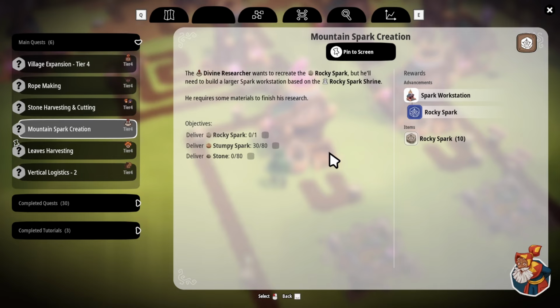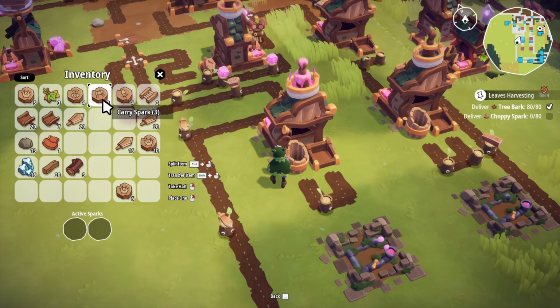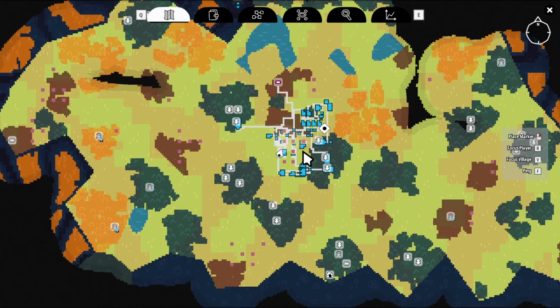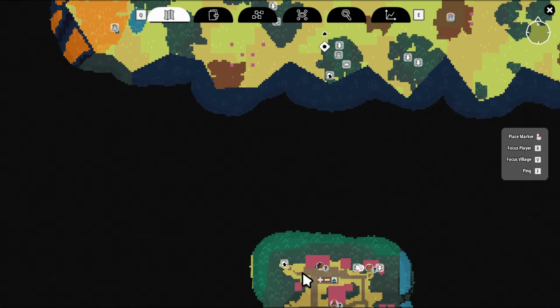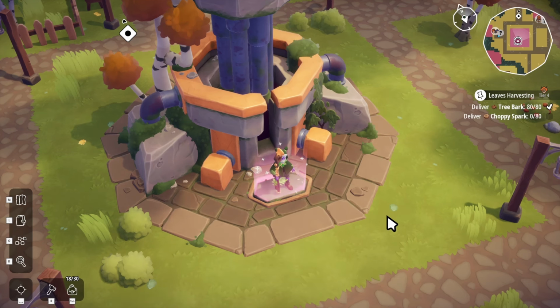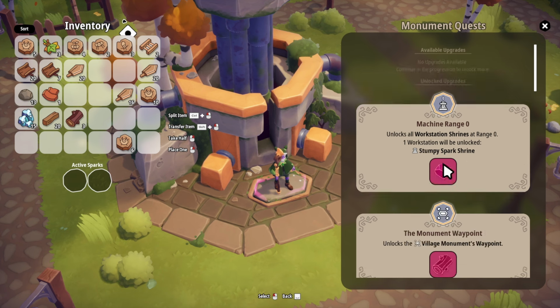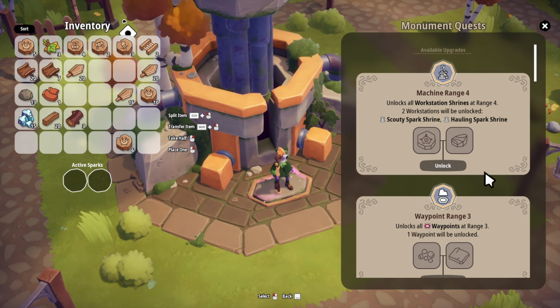But there we go. We got some choppy sparks now. And we have some quartz. Do we have a carry spark on us? I want to get this upgraded. All right, carry spark, choppy spark, quartz, unlock. And there we go. Now what do we have?